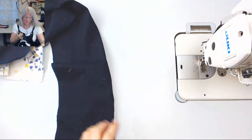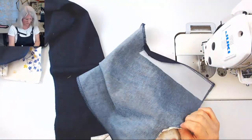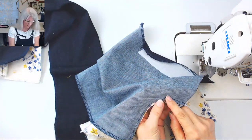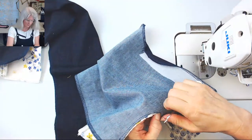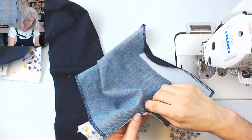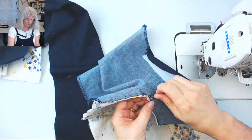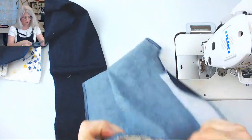Okay, I just noticed an issue with this one right here. I didn't quite catch it in there. See that? Darn stretchy denim and me not paying attention. But good thing we're ironing it, so we can do it now. We'll fix it. Gotta fix your errors right when you find them. They just get bigger and bigger later on, if not.